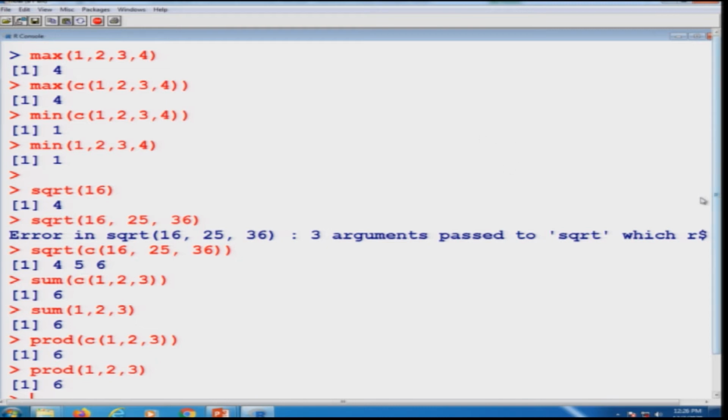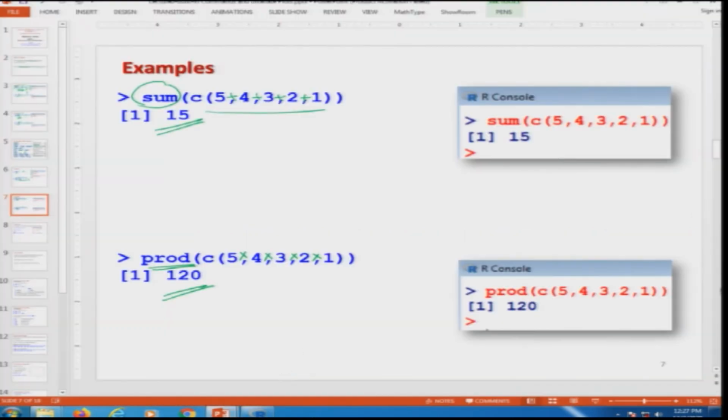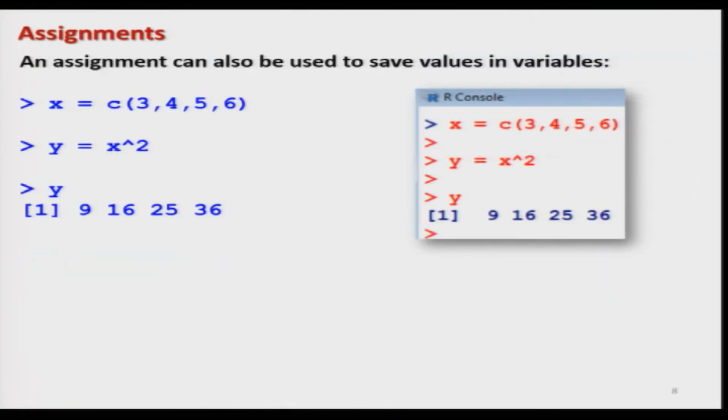So, it may happen that in some cases the C command is working, and in some cases the C command is not working. For example, you have seen in this square root command, this is not working.